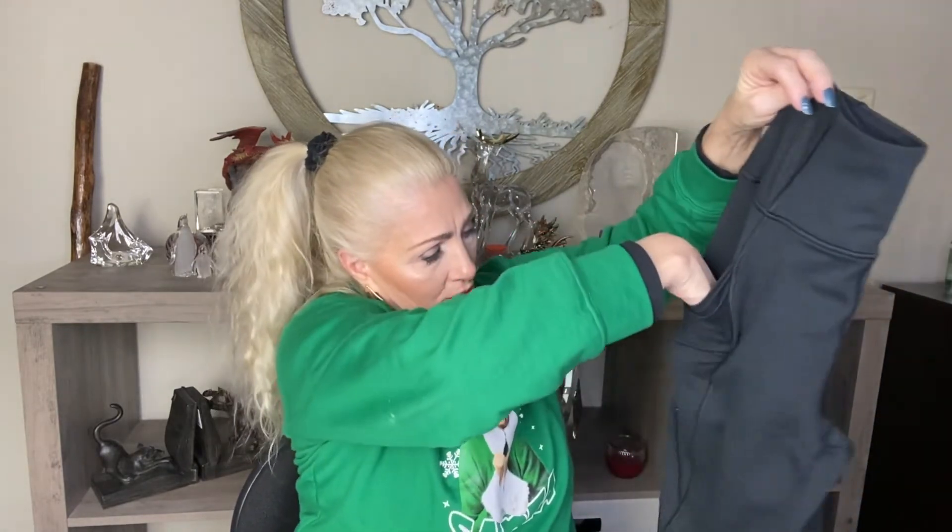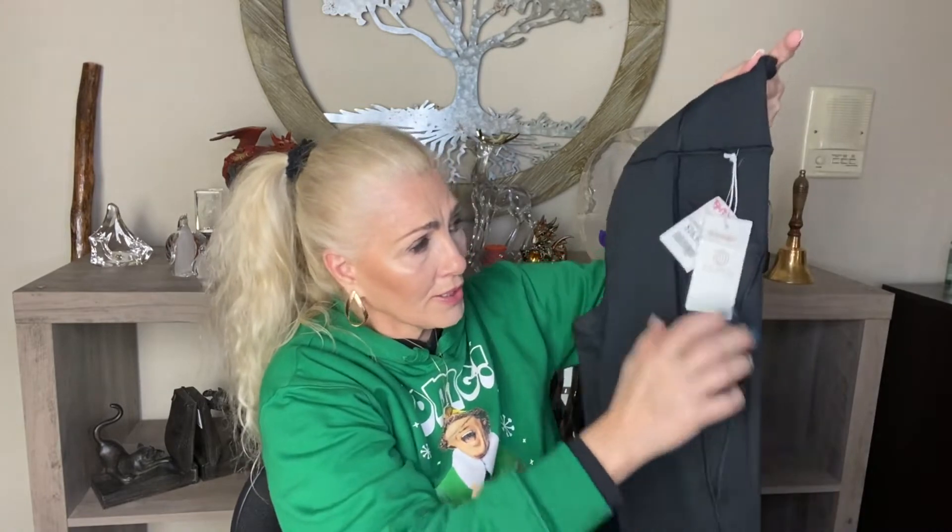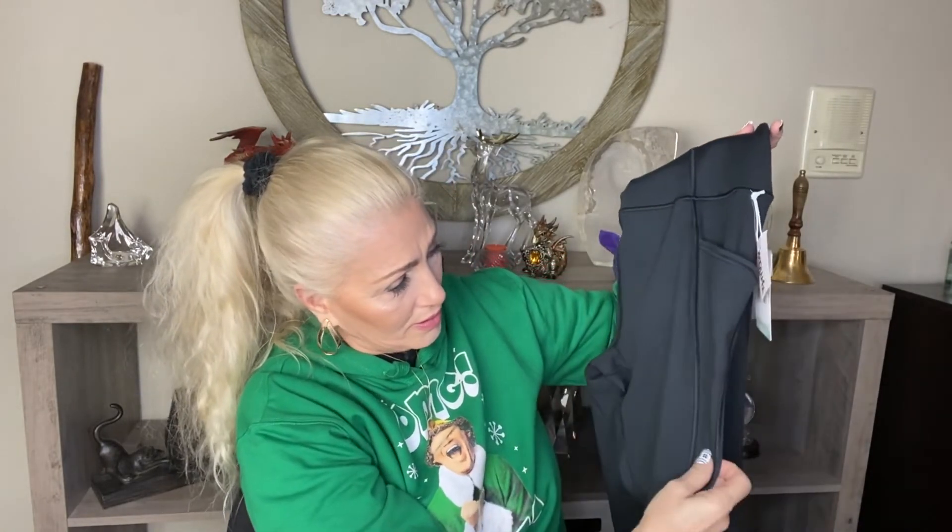They were $16.99. Then I got another pair — it's super soft, not the shiny one. I had a pair of those already and I love them, and they're nice and warm too. It's winter time! They also have a pocket, but this pocket I'm not sure about — I didn't notice when I got it, but it is like pointed. I need to check if my phone will fit — but I'm filming on it, so I can't check right now. They were $16.99 also. Both of these were $16.99, so that's a good price. Hopefully my phone will fit — they're stretchy but it looks kind of narrow. I have a Pro Max.